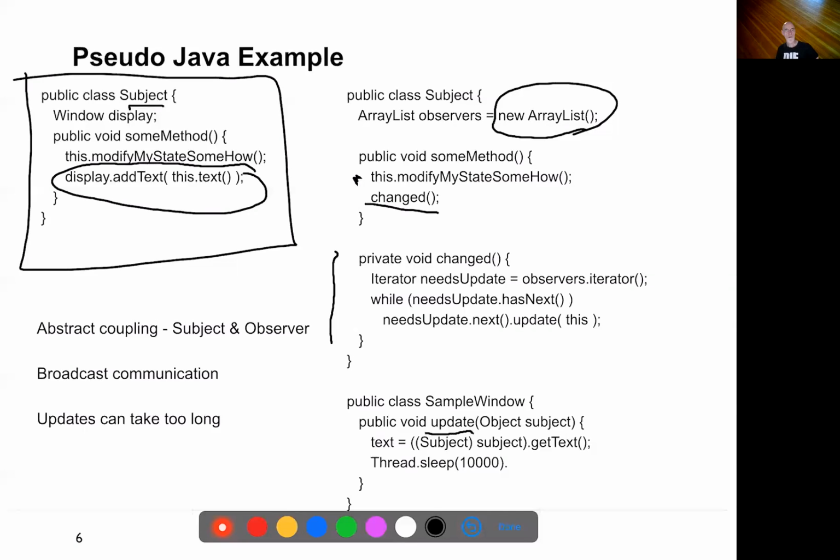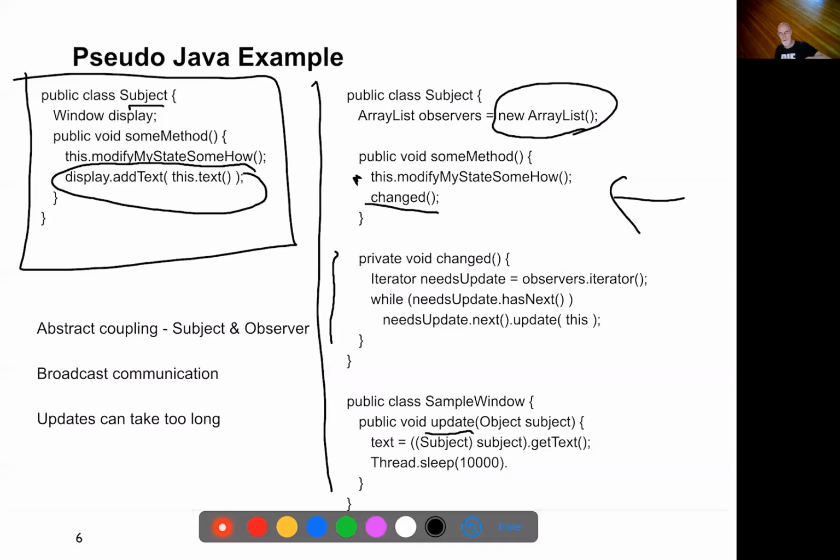And if I want a different type of object to observe my subject, I can't. In the second example here, my subject doesn't know the type of object that I'm dealing with. It just knows I have a list of observers, and when I change, I'm going to call update on them. So my subject has no idea of the concrete class of my observers, or how many I've got. So it decouples my subject from the observers.